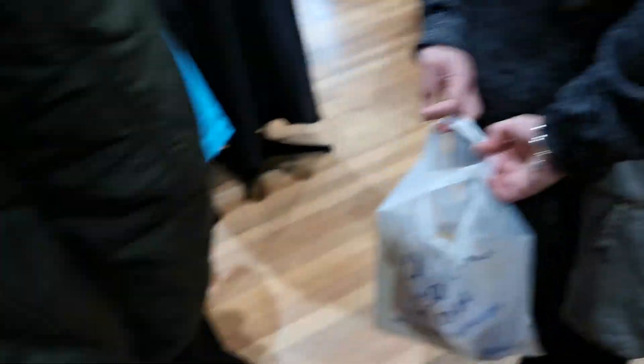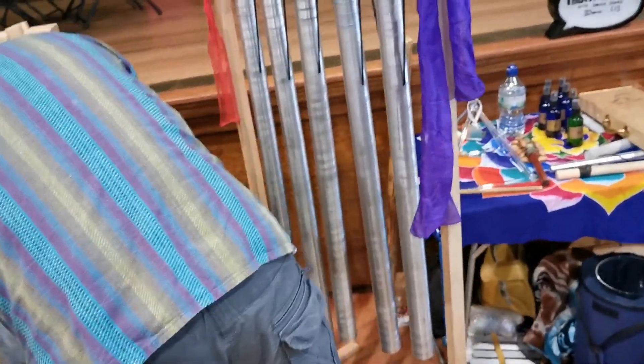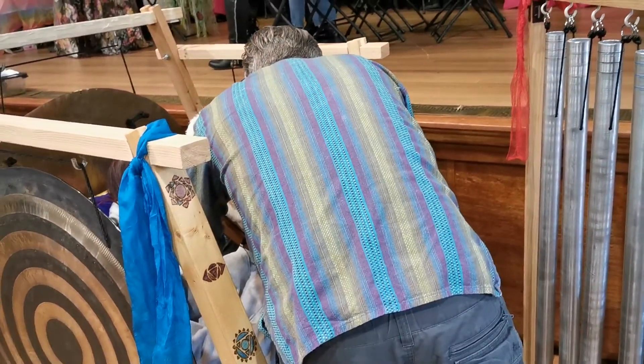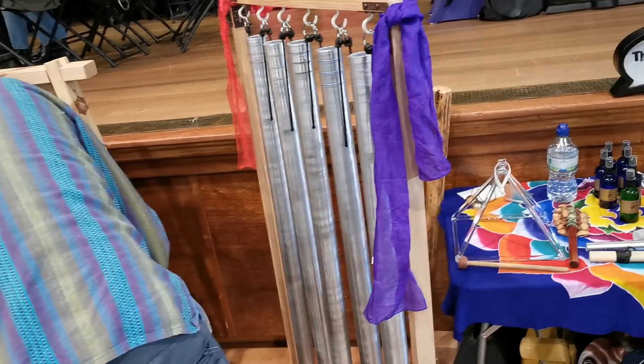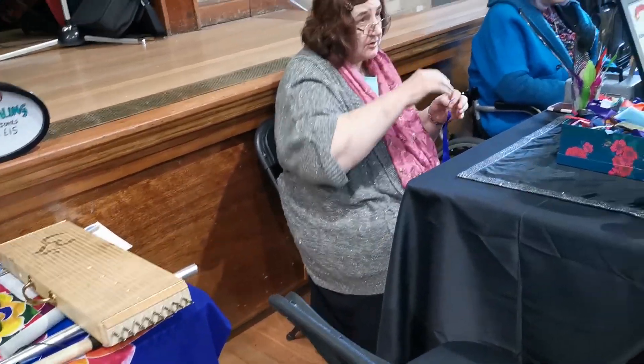All your bottles — put your orders in guys, you're just gonna love these, they're beautiful. Now we're going to go across — oh wow! Having some drum healing here — sound healing therapy. I don't know if you can hear it, but very lightly you can hear the drums going.